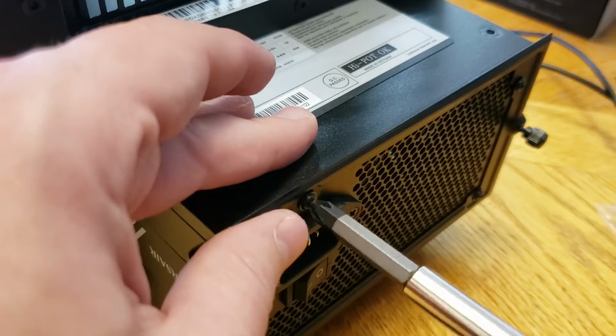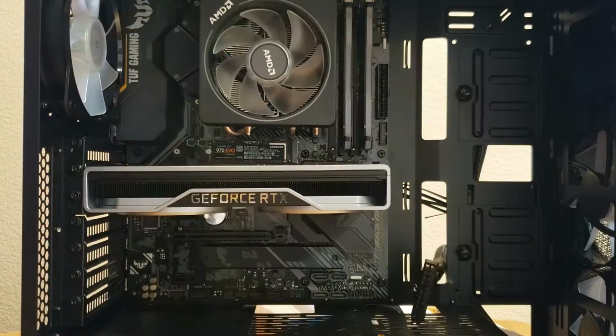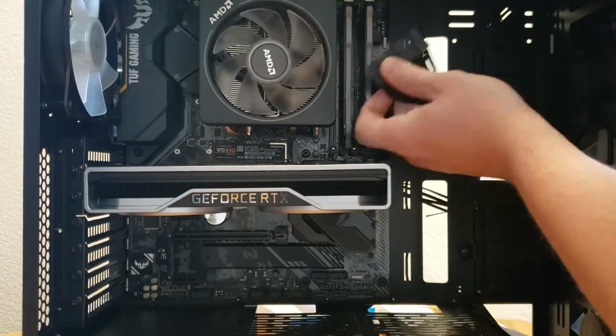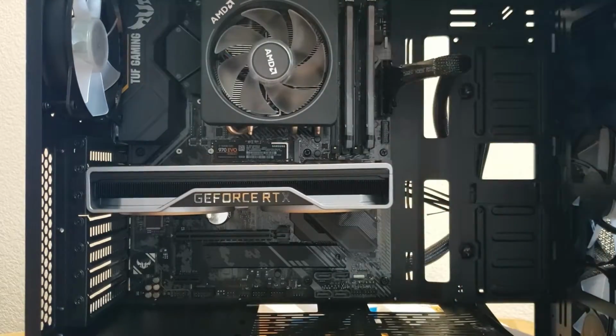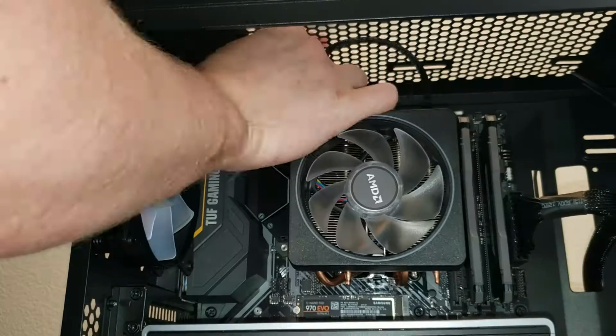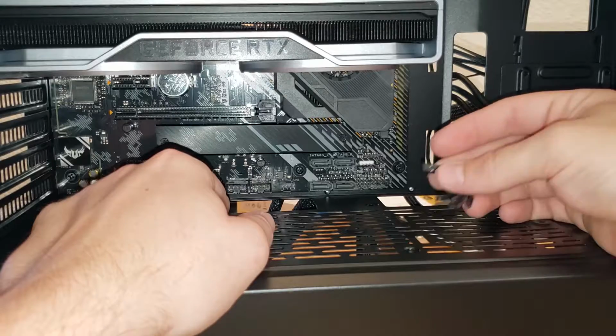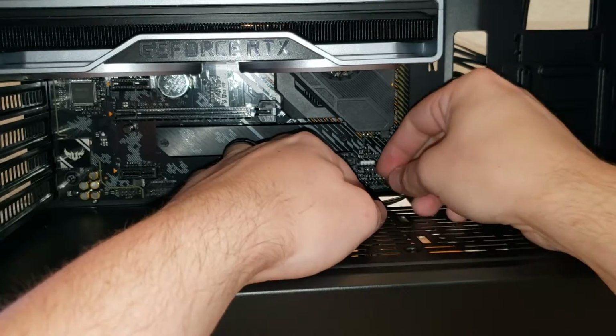When doing this, I would just make sure to get the screws nice and tight, and then make sure when you're pushing it in, you route the cables so they're not pinched behind it. Then it's just plugging in all the cables and trying to get them neat. I won't say I'm the best at this, but I went through and did my best.